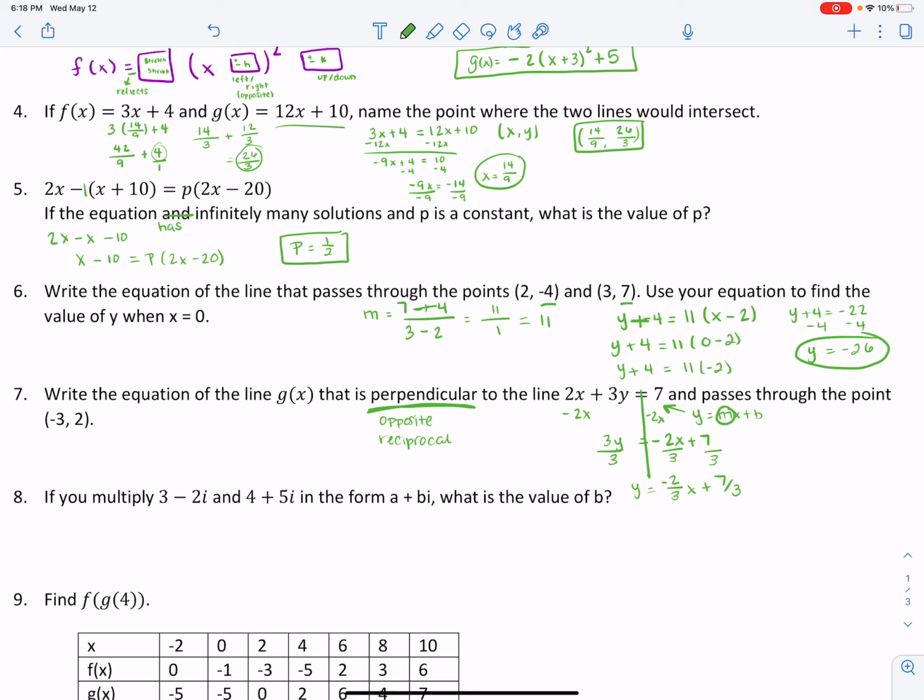And the only part of this equation I care about is the slope, because I know I need to use it. So the perpendicular slope, if the old slope is negative 2/3, the new slope is going to be positive, because it needs to be opposite sign, and 3/2 because it needs to be the reciprocal. So now I can write my point slope form. y minus 2 equals the slope 3/2 times (x minus negative 3). That turns to plus. So let me write that clear. So x plus 3.